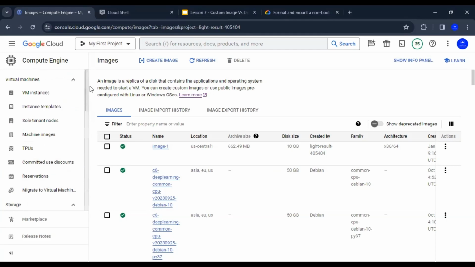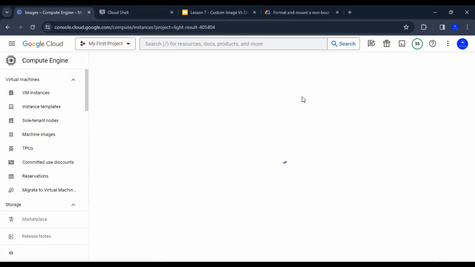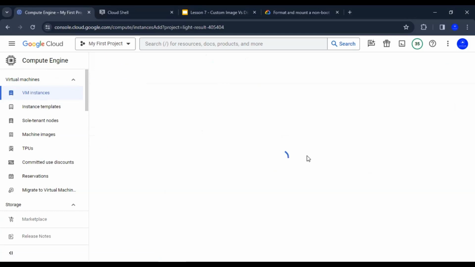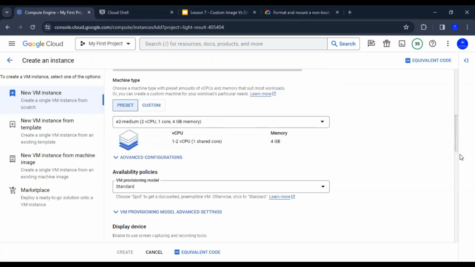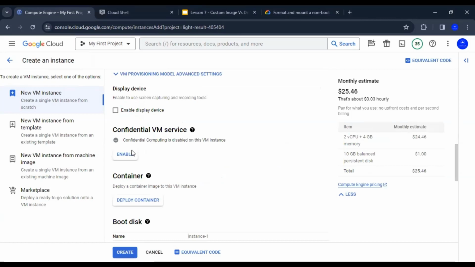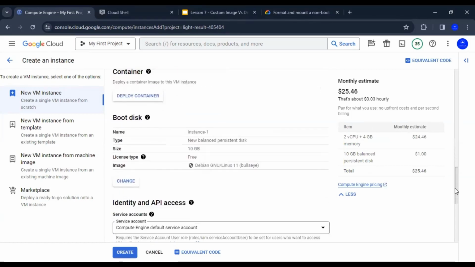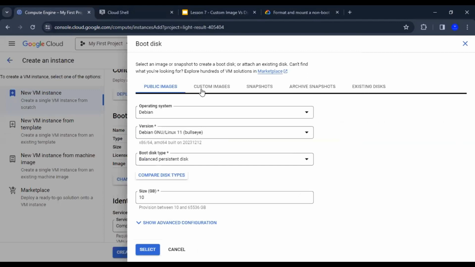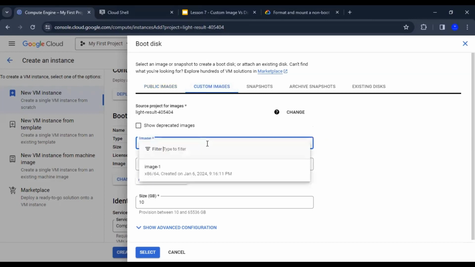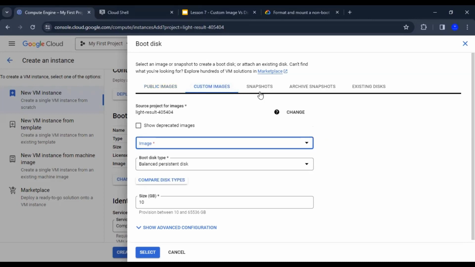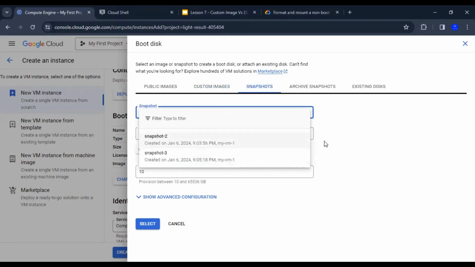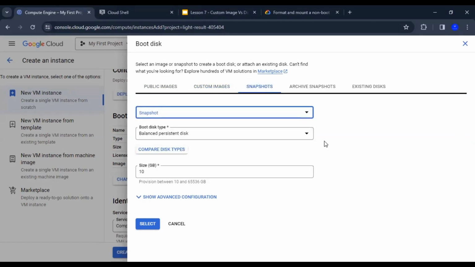You need to create a brand new VM instance, and in the boot disk section, you need to choose your existing image. That would be our custom image, and you can see our image is there, as well as the snapshots that we took, snapshot 2 and snapshot 3.